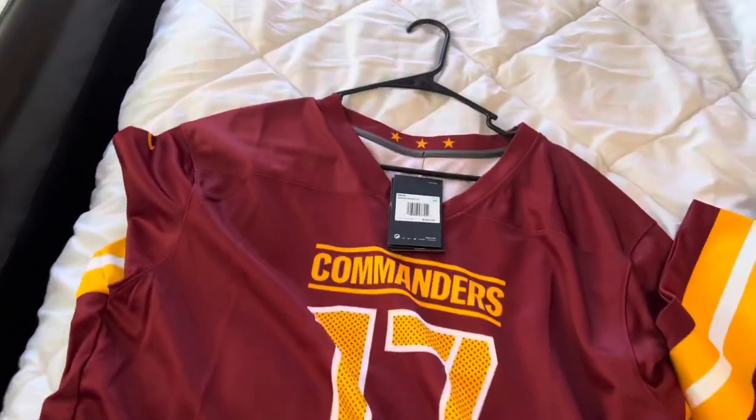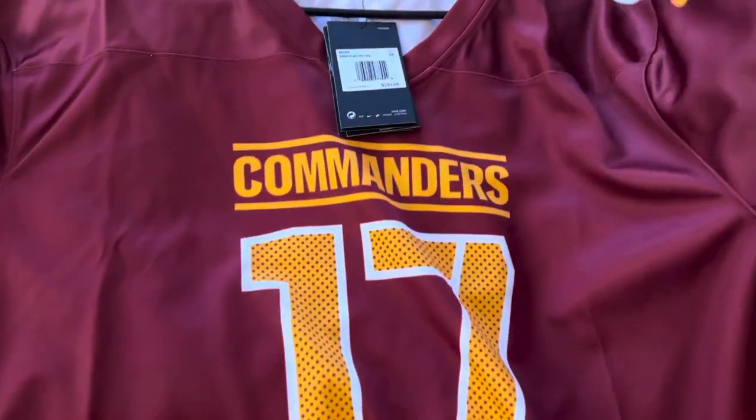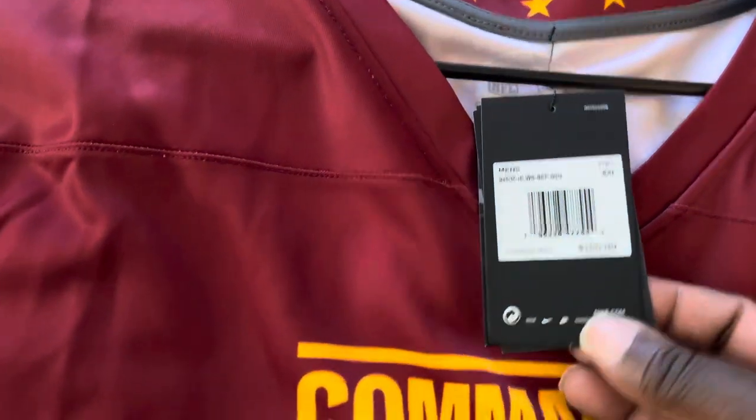The first jersey is called the Limited jersey. It's basically like a t-shirt. It fits like a t-shirt. It retails at $100.